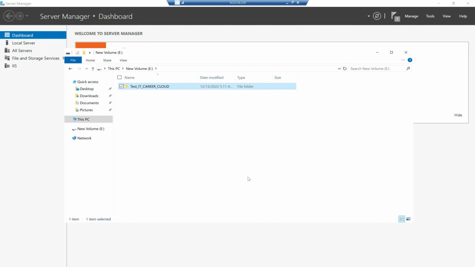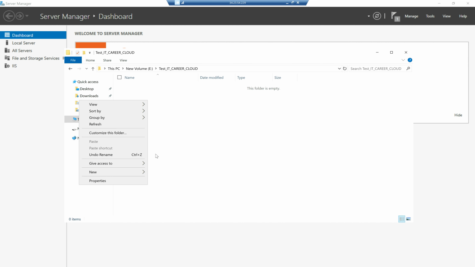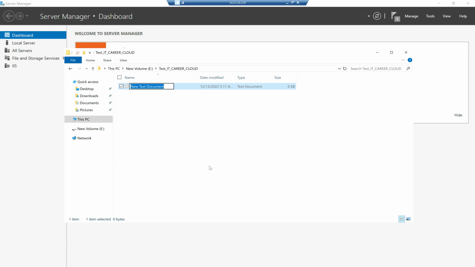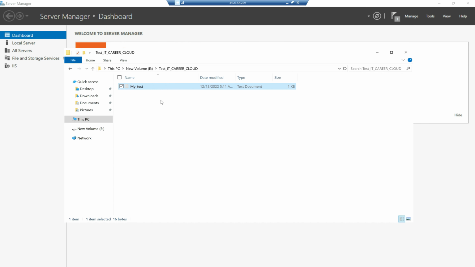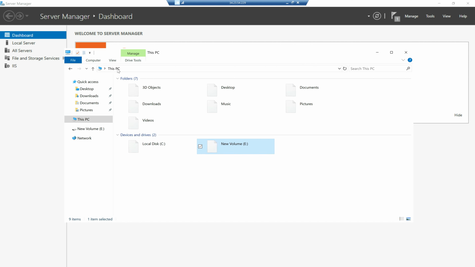Okay, simply, and put a text file here, my test, and double click cloud, and automation, cloud and DevOps, anything. Okay, so two folders created, and two files created, and now under C drive we have the IIS also installed.